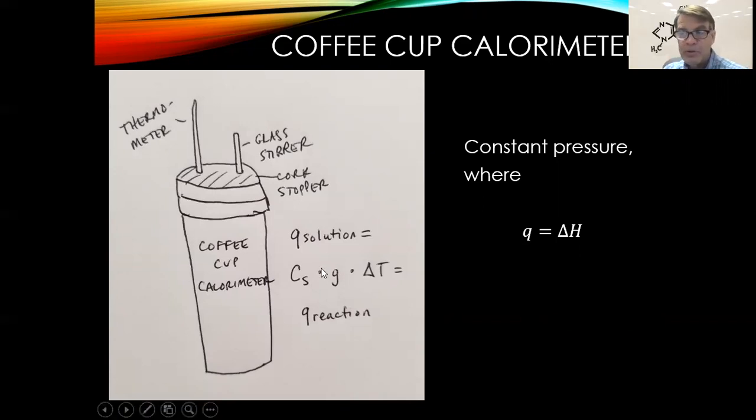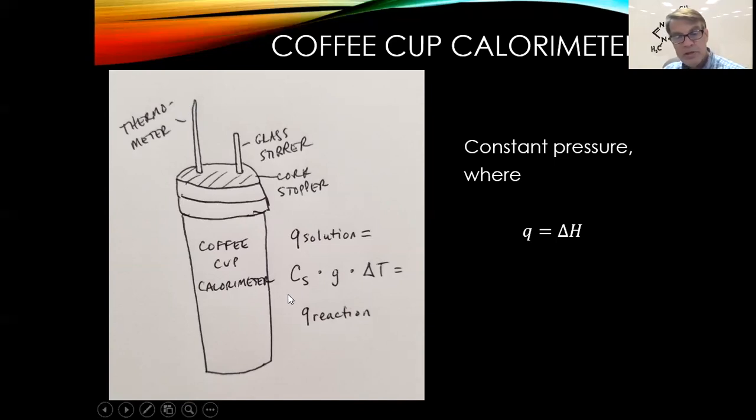So, first thought, is this real, a coffee cup calorimeter? Well, apparently it's pretty good. So you go to a gas station and buy a couple of styrofoam cups, right? Maybe you have a cork stopper, a glass stirrer. These are all things that are insulators. That is, they don't absorb a lot of heat. The idea is we want to keep the heat and the change of heat, especially inside the cup. We don't want it exchanging heat with the environment. And we're going to have a thermometer to measure this.